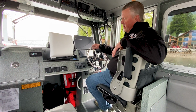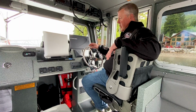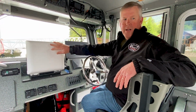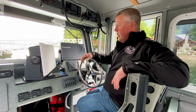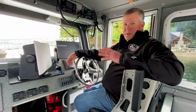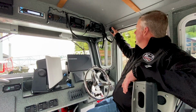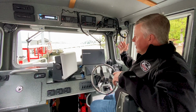One thing that North River suggested to me, doesn't sound like a big deal, it's huge to me. I can grab my Furuno and pivot that Furuno however I want. If I'm on the back deck working, I've got it straight out the back. If I'm working out of the side door, working my main throttles, I can turn it all the way that way, and I've got my fish finding capabilities right there, which to me is awesome. I've got all my mics for my radios right here at an easy touch. That's super nice. It's by the door. You can just reach in, grab it, talk to your guys if you're right here.